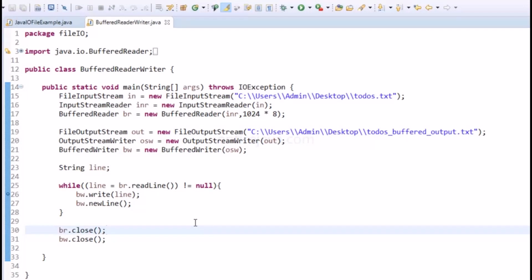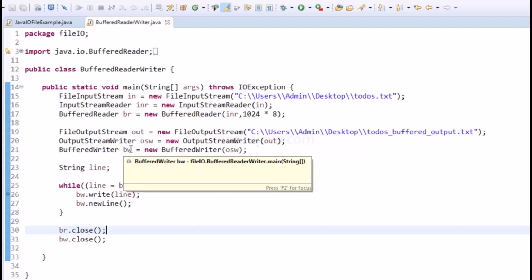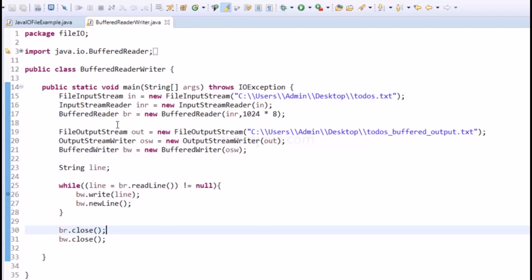Now another reason why you want to close the streams is from the operating system perspective. When you create an output stream or an input stream, you're essentially opening a file to do something with it. Even in your operating system, you cannot open an unlimited number of files. There is a certain limit. If you keep opening files, hundreds and thousands, over time you will reach a point where you won't be able to open any more files.